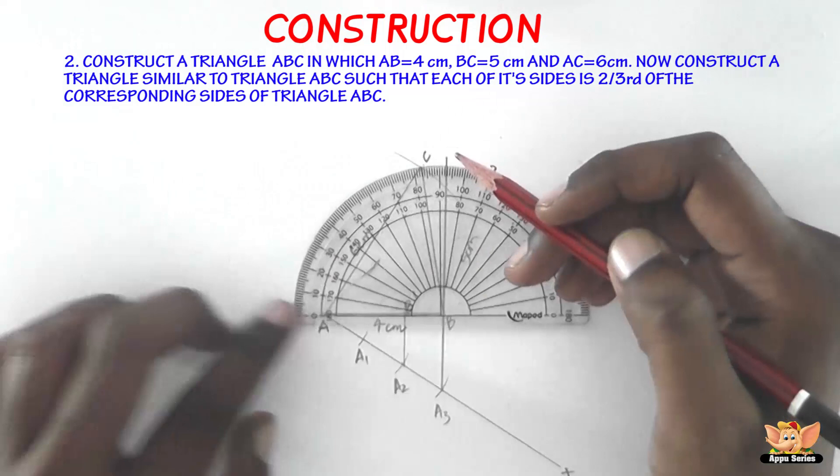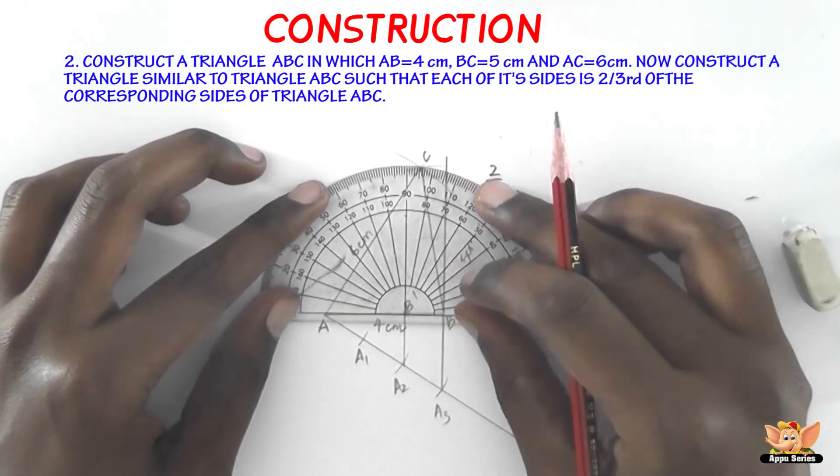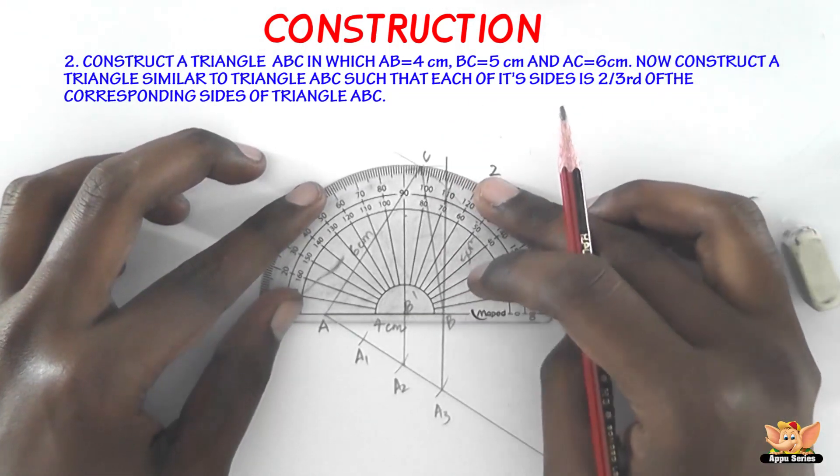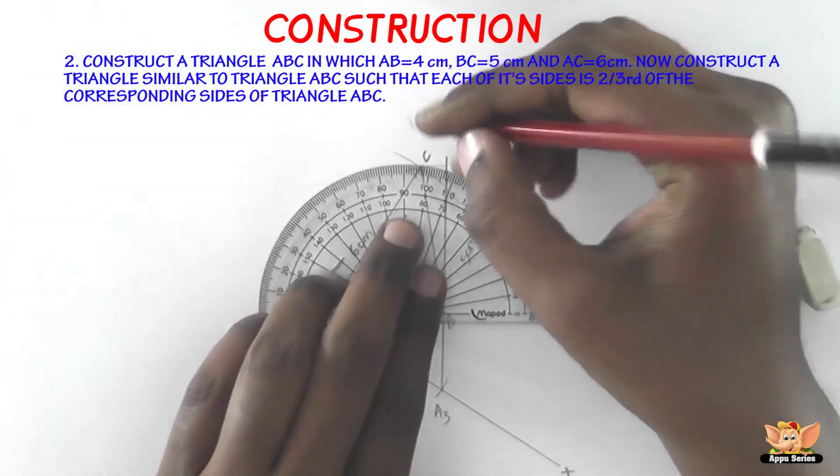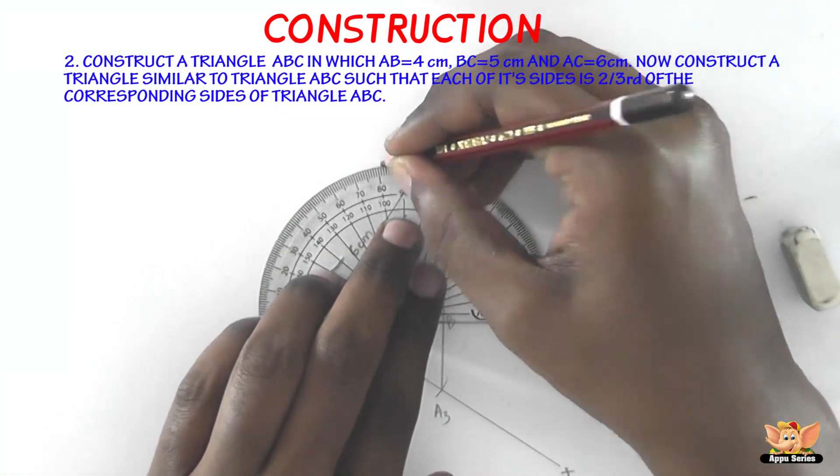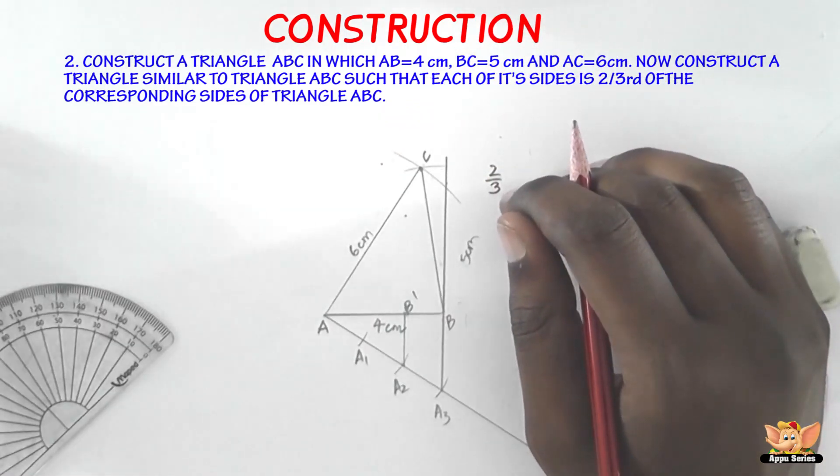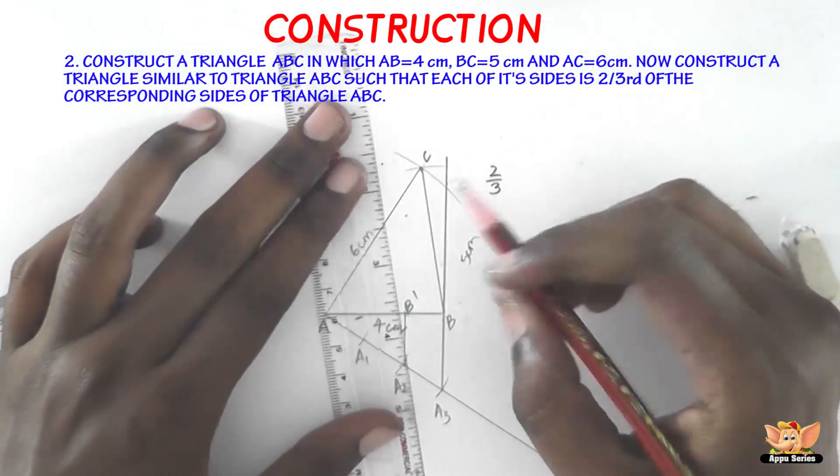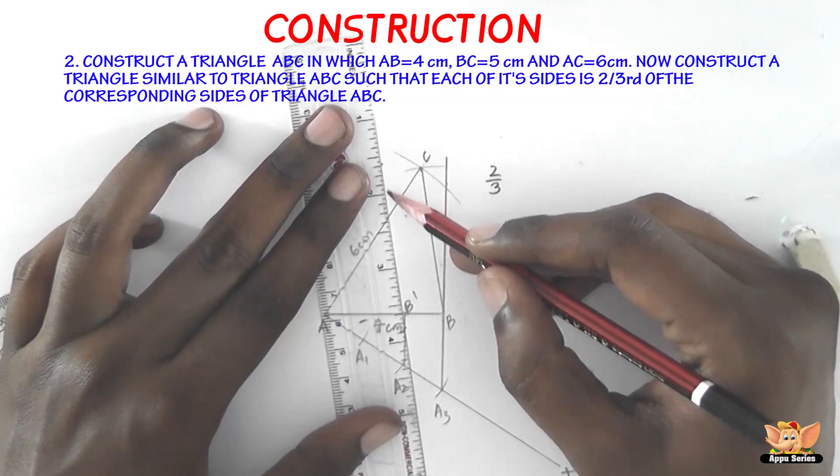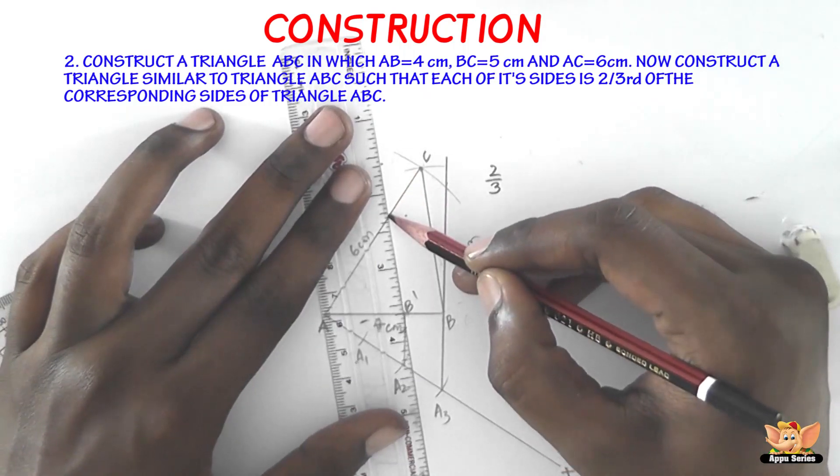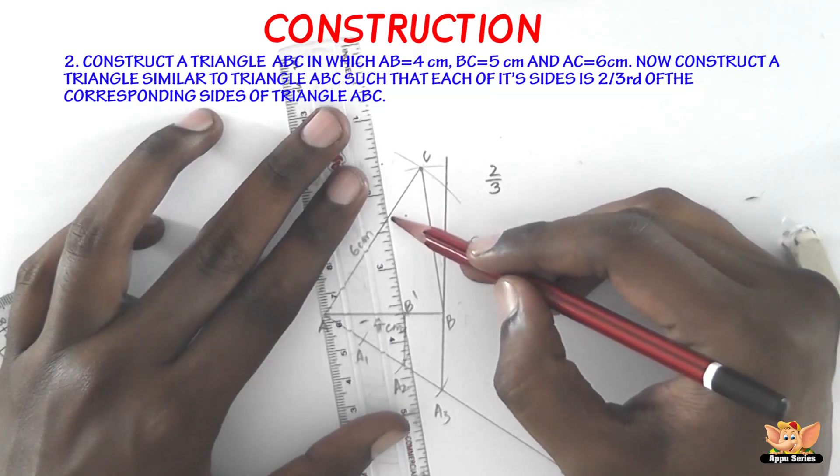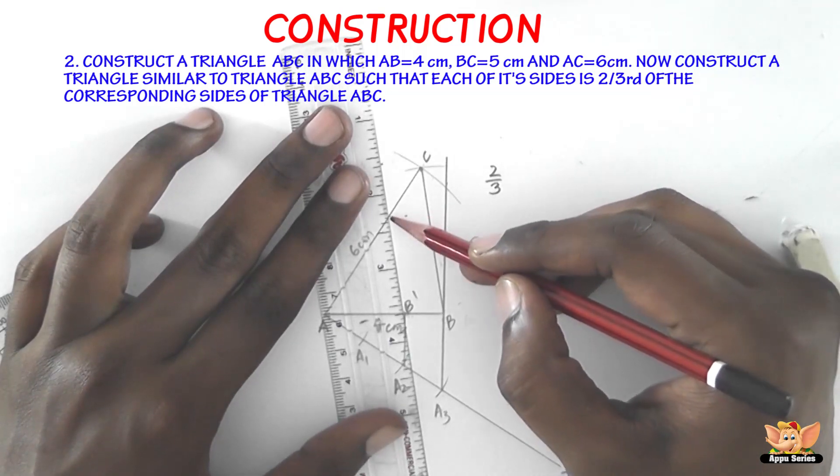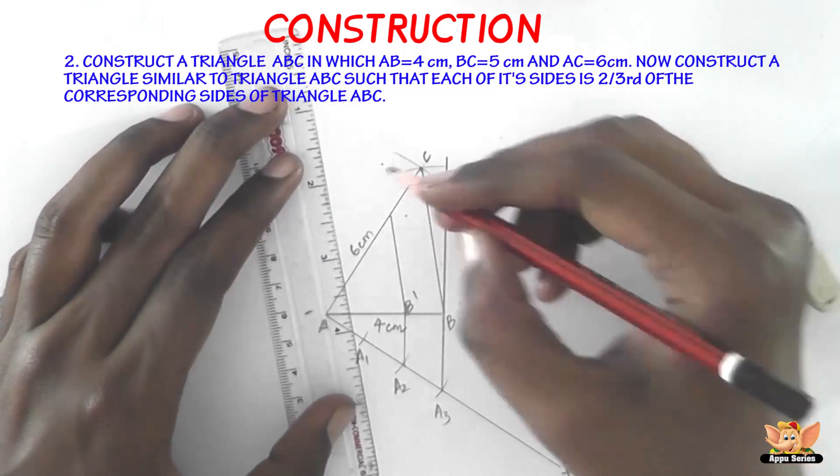So it makes exactly 82 degrees. So let's keep it on B' and find 82 degrees. So 82 degrees is exactly here. So now join this point and B'. No need to join from that point, you just have to make sure the line from B' touches AC. So yeah, let's name this C'.